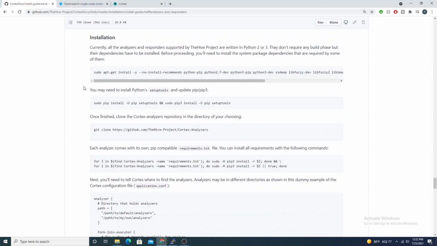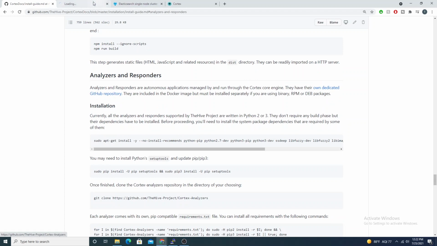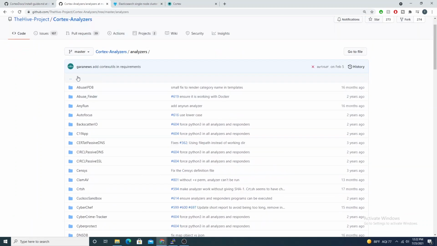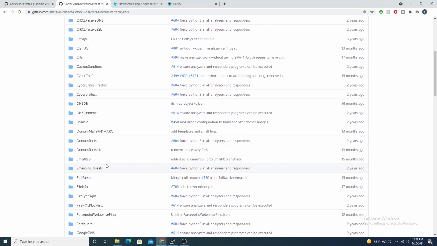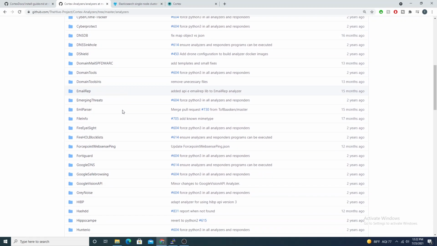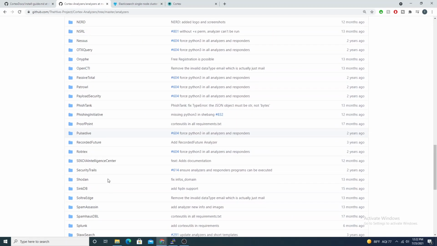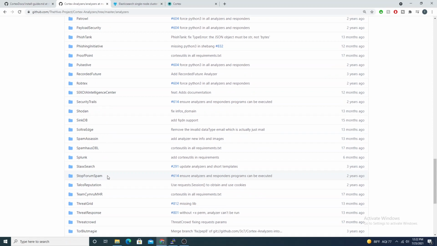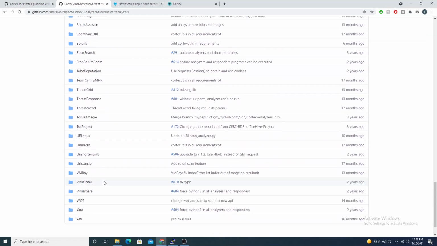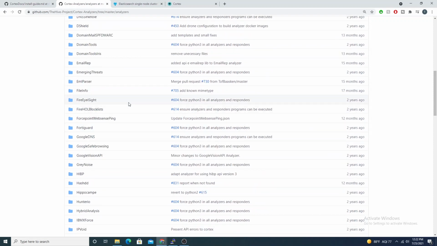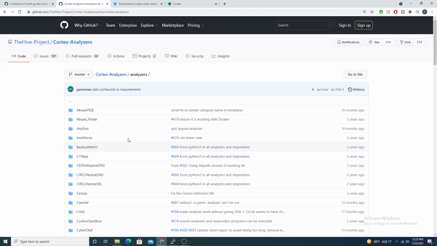They have a separate repo full of Cortex analyzers. So if I go into the analyzers folder here, these are all different tools that different users of the community have made integrations with Cortex. You can see all of these, right? There's a ton of threat feeds, some that are commercial, some that are free to use. You can also pay for API access to some of these various threat feed providers, but we can now integrate with all of these different threat feeds here, which is really awesome.